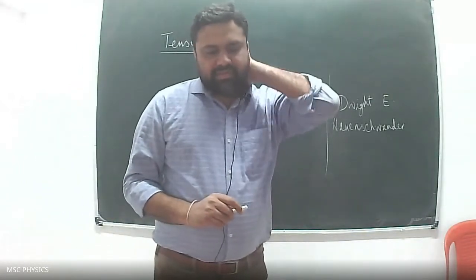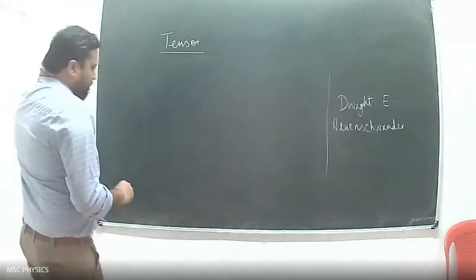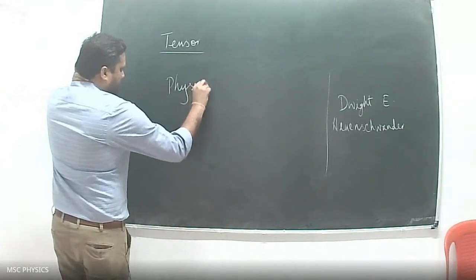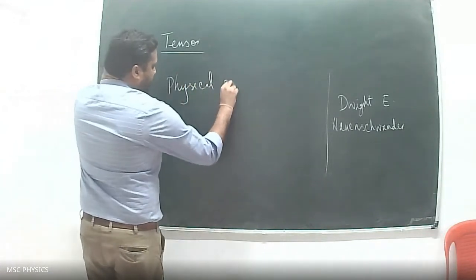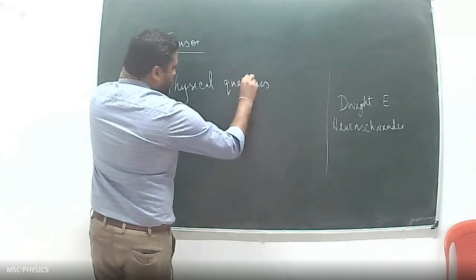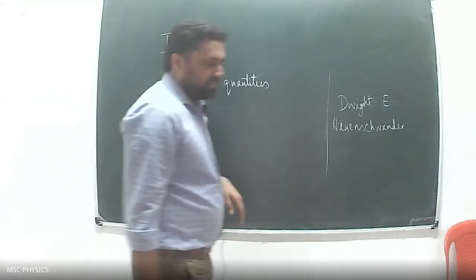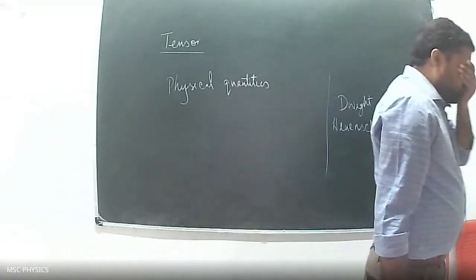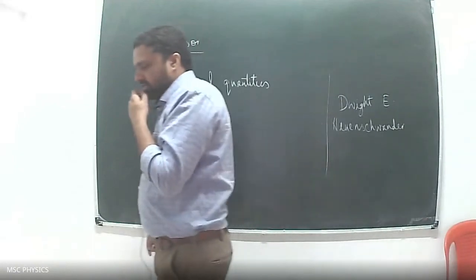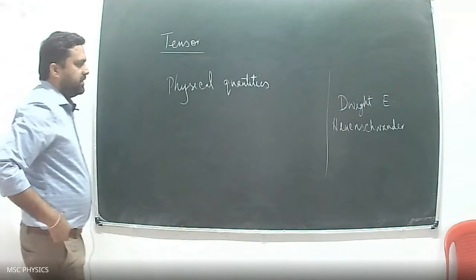So because we are physics students, right? And we come across physical quantities, right? Because we want to quantify the things. We want to measure the things. That's the meaning of quantification. We want to put them in the numbers, right? So we have a unit for all those physical quantities: meter, kilogram, second, and so on, right?